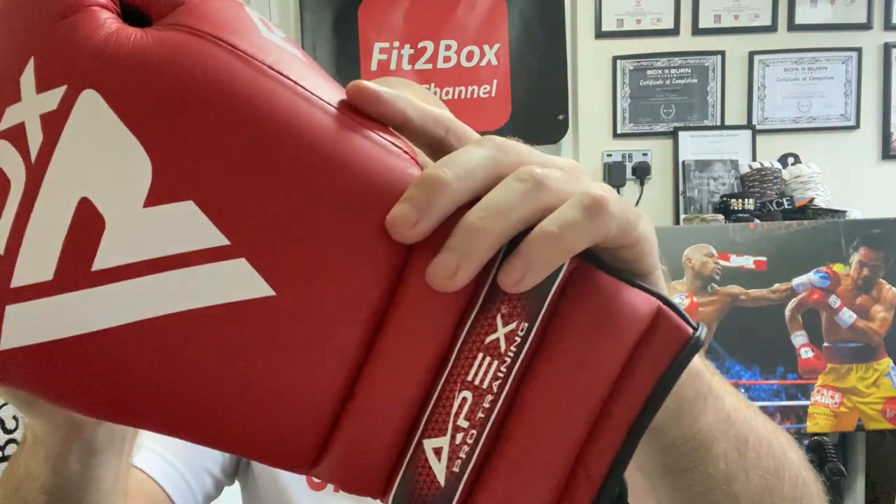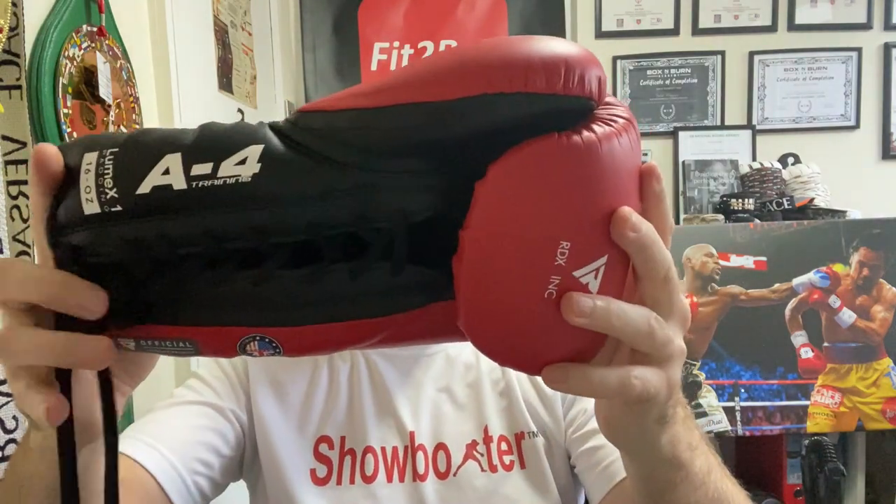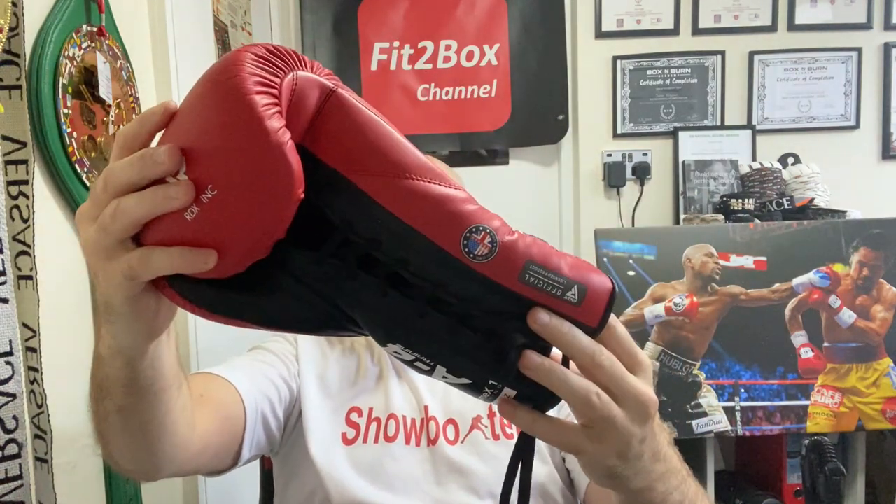The price of these is £170.99, which is slightly more expensive than the Velcro version at £155.99. I don't know why the lace version is higher in price — many brands price lace and Velcro the same, and I think RDX should do that as well. At £170, that is top end for RDX. A lot of their gloves sit at £30, £40, £50, £60, and that's where they've built their dominance. This is a venture into the bracket between £101 and £200 — the Fit2Box middleweight price division.